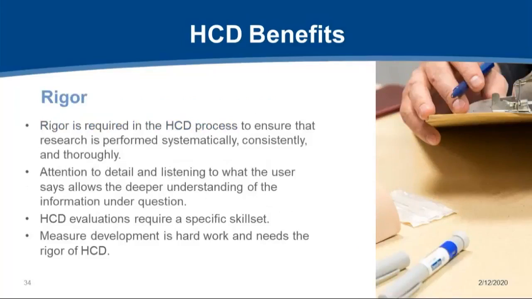And the most important factor, again, to Jay's point, is that rigor is definitely required within the HCD process itself. So through all this, it begs the question: can I do this? I'm a human, can I be involved with this process too? Any stakeholder can be involved within this process, but it is beneficial to have HCD experts and people who have experience within the field to make sure that the process is performed systematically, consistently, and thoroughly. It's important to have attention to detail, to listen to what the user says and allow a deeper understanding of the information for a particular question.